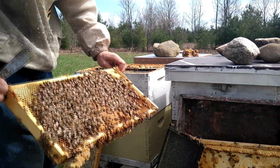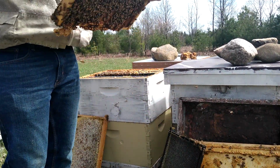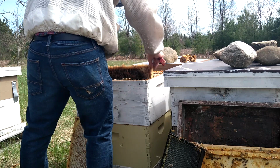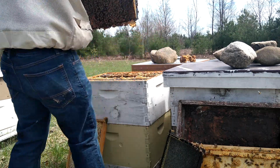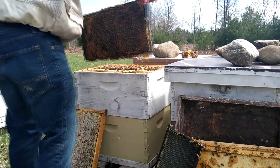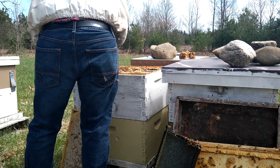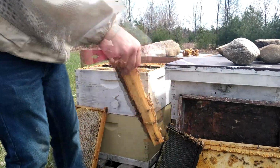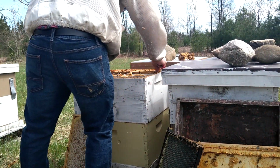So these ones started off a little bit slower, more aware of the intricacies of a Michigan winter and spring. And these ones have far more food. So once again, I could have not messed with these bees for another month and they would have been fine. We'll keep going just to see the rest of what's going on. Another busy brood frame, both sides. Another busy brood frame, both sides. And it looks like more like that going throughout.